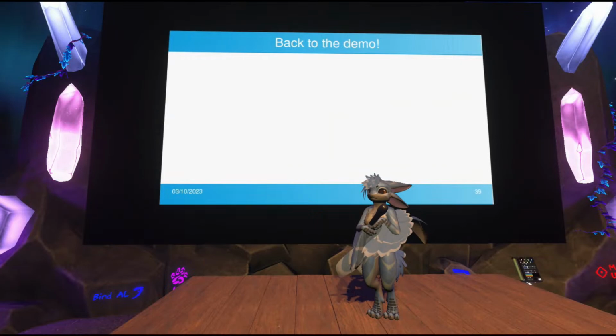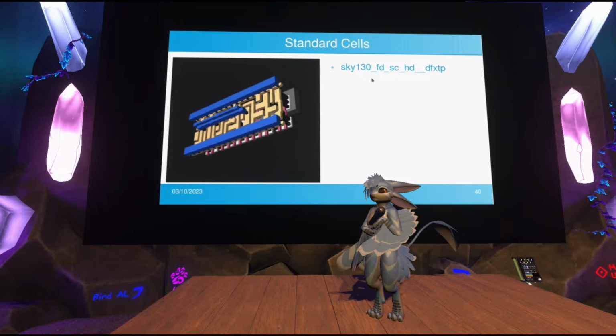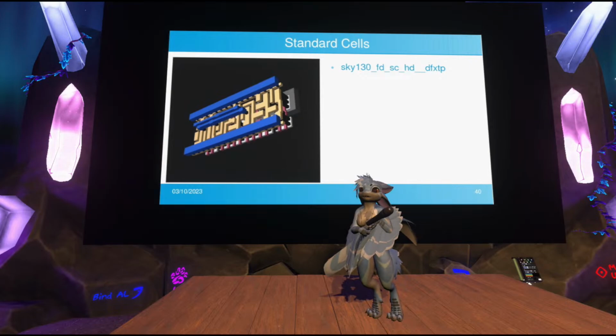So this is what's known as a D flip-flop, this way of storing just a single bit of data, and of course you can chain them to get larger sizes. This is another standard cell, the Sky 130 FDSCHD DFXDP, which is just a type of flip-flop, and they're big. You really want to be careful when designing chips about not having too many flip-flops, because they take up a lot more space than combinatorial logic.